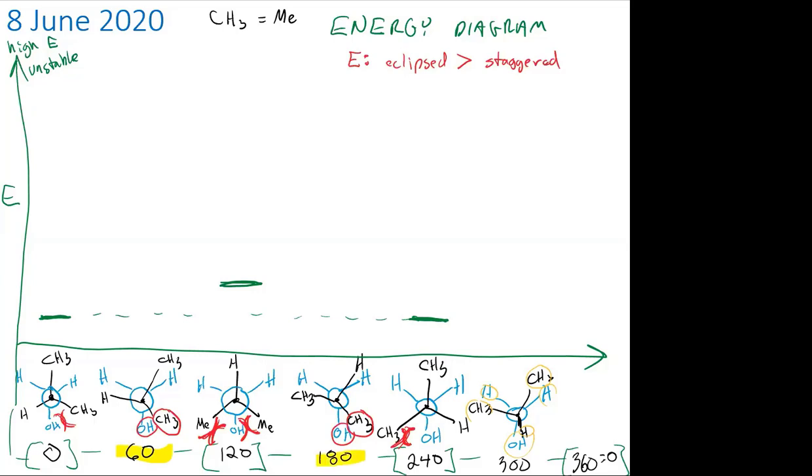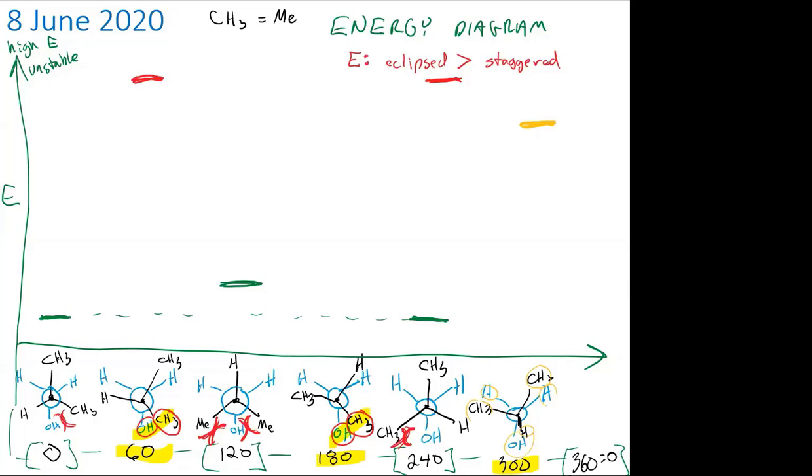60 and 180. I'll highlight all the eclipsed ones. That and that is the same, and that's the highest energy. They're least stable. So I'm going to draw that as high up as I can without making lines across anything else that I've already drawn. And then the one at 300, where we don't have any big thing eclipsing another big thing, is going to be a little less unstable, but it's still going to be in the top third of the graph.